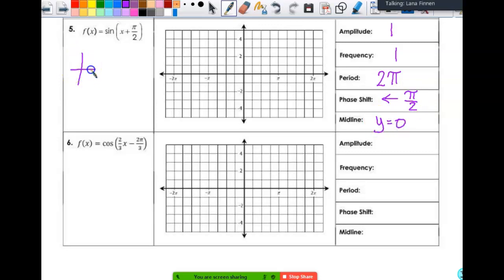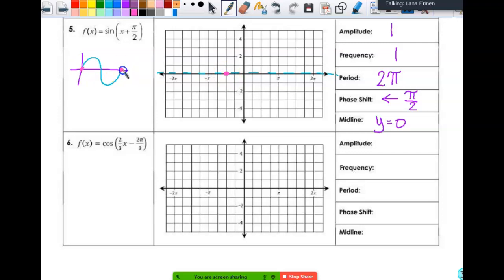I'm still going to draw in my parent function. These are even more important now to keep up with which points you've plotted. I also draw in my midline. A lot of what we've done so far, I've said multiple times, there were no horizontal shifts. Now we have horizontal shifts, so we have one more thing to think about. This point right here, if there were no horizontal shifts, would be at my midline, 0, 0, no matter where the midline is. The midline's at 0, so it would be here. But there is a horizontal shift. Instead of the point being here, I have to go to the left pi halves. That's where this point is now.